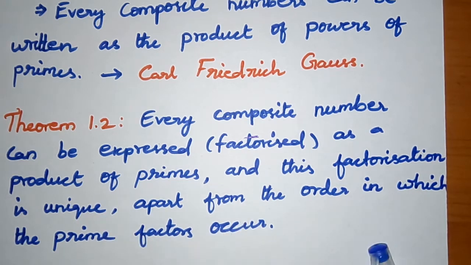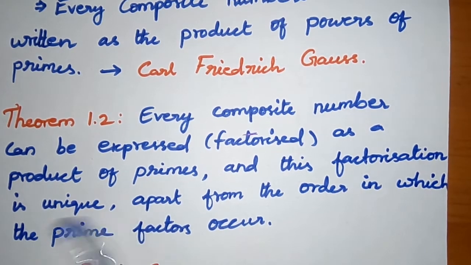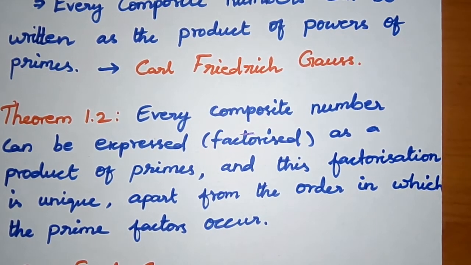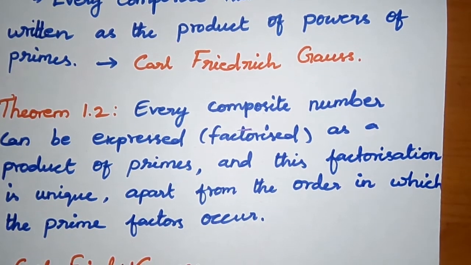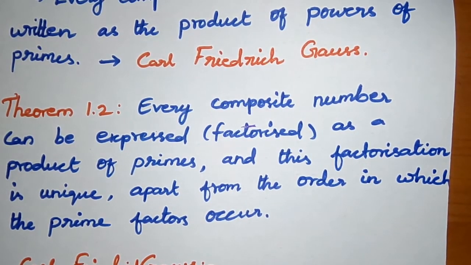Why? Because the composite numbers can be expressed in a unique way, so it becomes easy. How do we make this unique? You want to express the product of primes in ascending order.